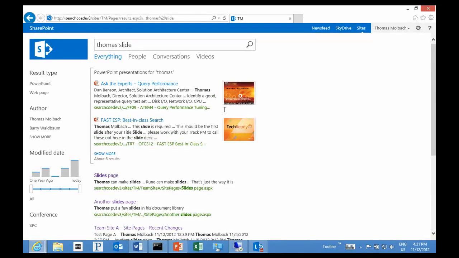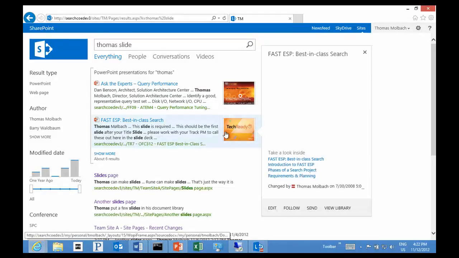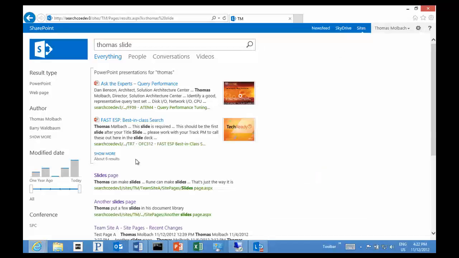It's identifying slide as an action term and just sending Thomas as a query to a result source for PowerPoint decks. So we have set up, out of the box, a result source that only captures all the PowerPoints in our index. So you'll see that we have 6 results as part of the result block. So we're going to check that one thing. I have another thing that we want to check. That's why we are matching slides.